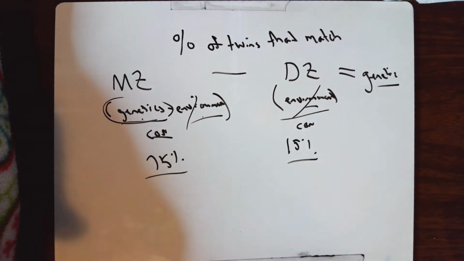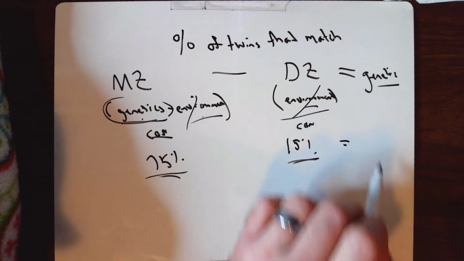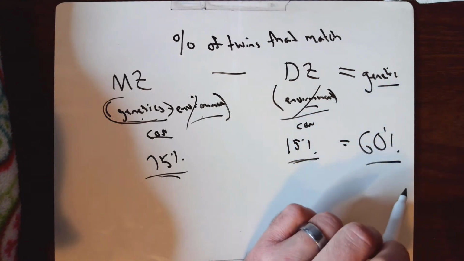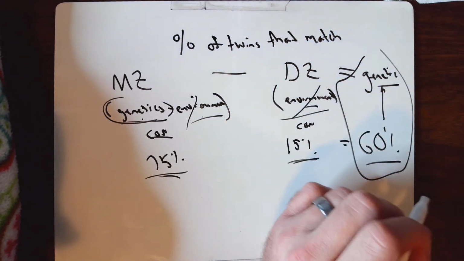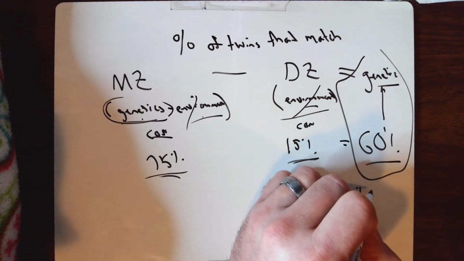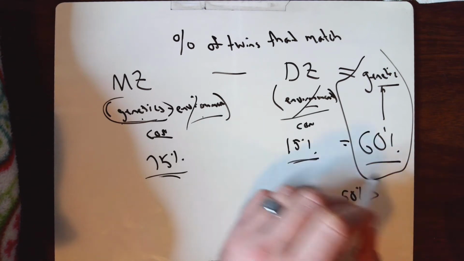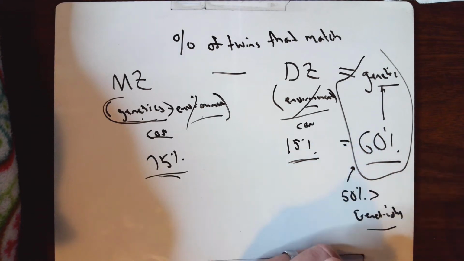Whereas for dizygotic twins for the same trait, only 15% of twins match for the trait. The other 85% of the twin pairs actually don't match for the trait. So if that's the case, 75% concordance for monozygotics and 15% concordance for dizygotics, when we do the differential, we see that there is still 60% of the concordance of that trait due to the genetics. That's really, really big. And in fact, I guarantee you that in any quiz or exam that you have in the future, we will always see a greater than 50% differential for traits that we claim are genetically based. It'll always be a number greater than 50 when you do this properly.